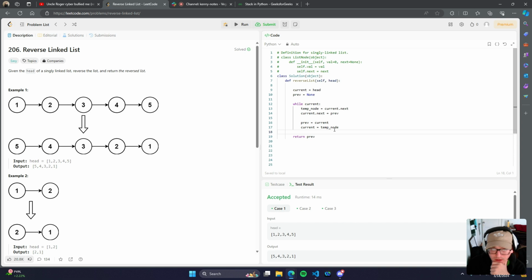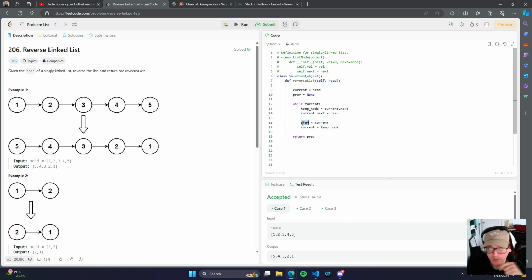So basically what's going on, I'll do my best to explain this. The temp node equals current.next. So we're setting this placeholder to 2 because it's the next node in the chain. And then current.next equals previous. So what we're saying is this next node is going to get assigned now. So previous is no longer None. We don't really need to care about the 1 because we just need to flip the pointer to point back at 1, and we do this throughout the chain.